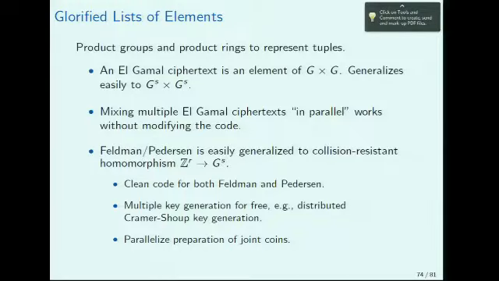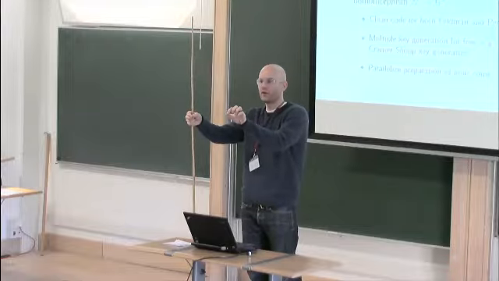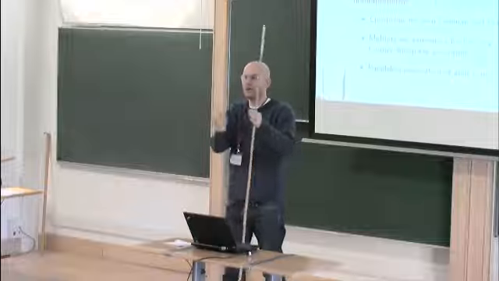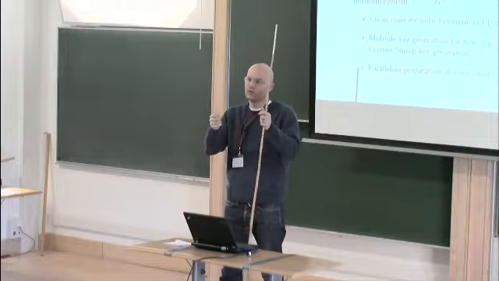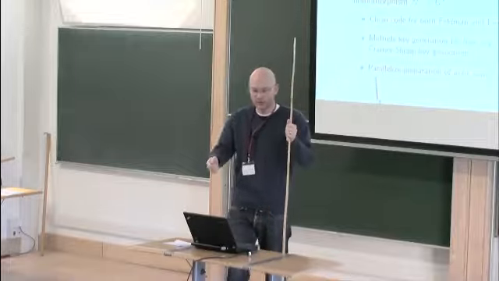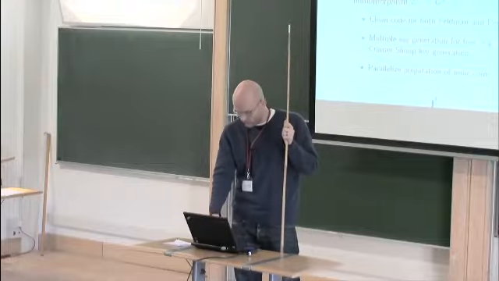So if you want to implement preferential voting schemes, then you need to somehow shuffle a bunch of ciphertexts together so that they stick together, and then you count something on part of it, you decrypt part of it, and then you want to shuffle that again. So if you have a ranked election where you rank your candidates, you encrypt all your candidates, then you can implement this easily on top of this code.